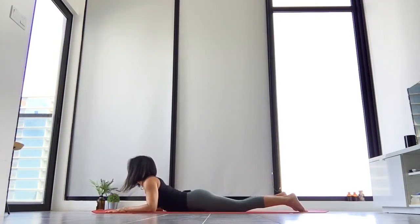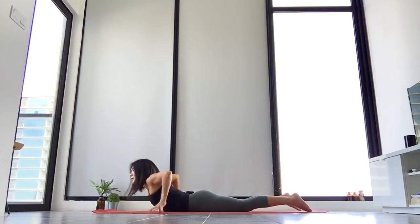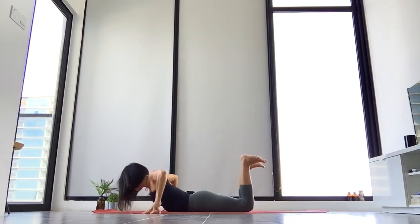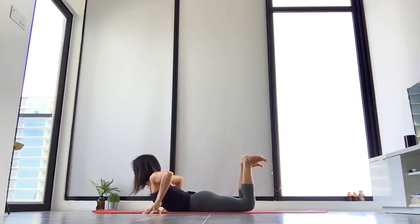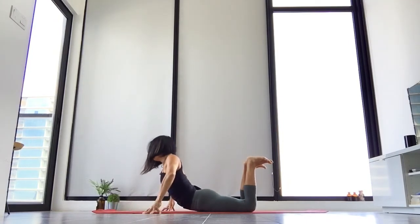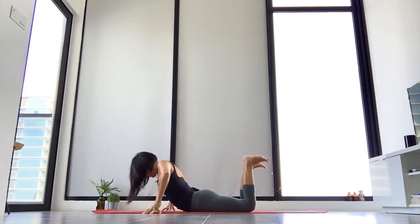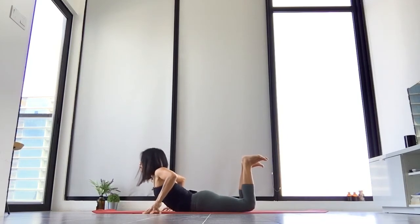And this time we go straight into this pulsation. Bring your hands by your chest and stand on your fingertips and bend both knees, flex your feet. Inhale, roll up. And exhale, release. Inhale, roll up. And exhale, release. One more. Inhale. And exhale, release.